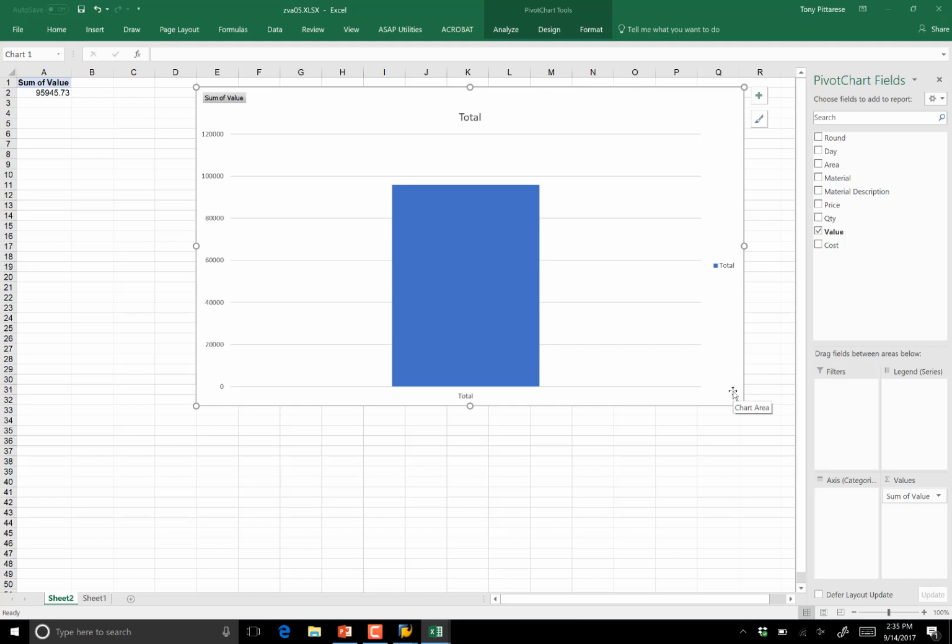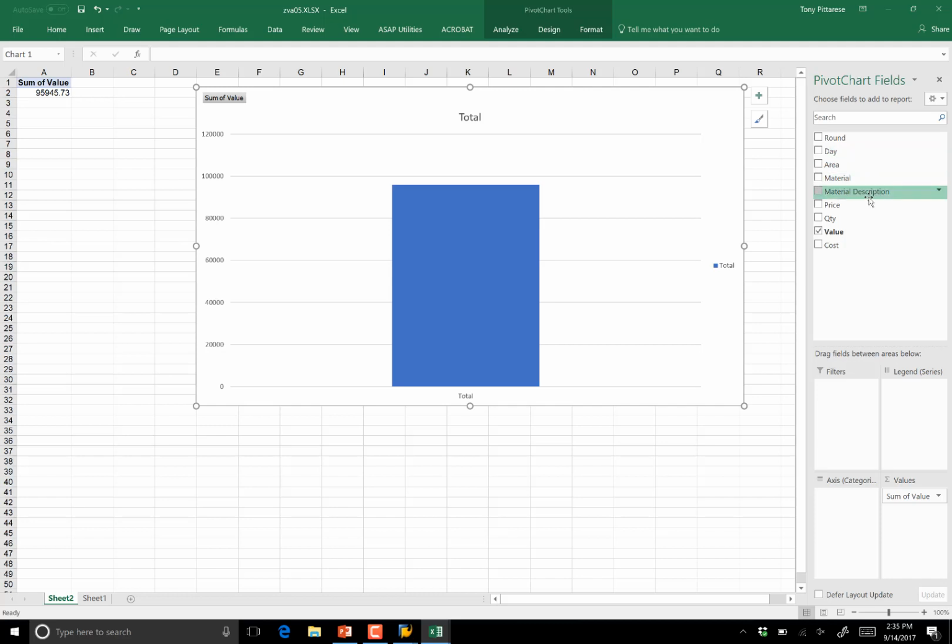If you hover your cursor over it, you can see the precise number, a little bit over 95,000 euros there, 95,945.